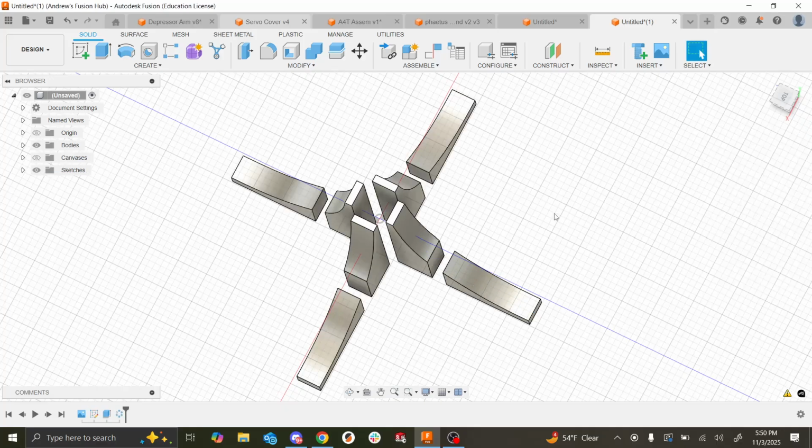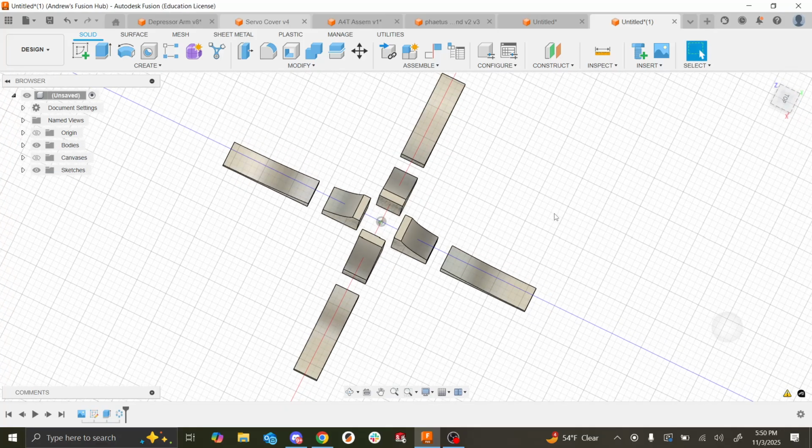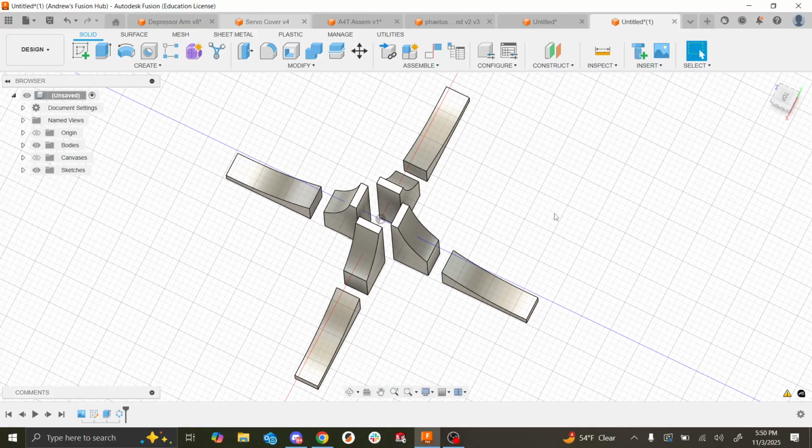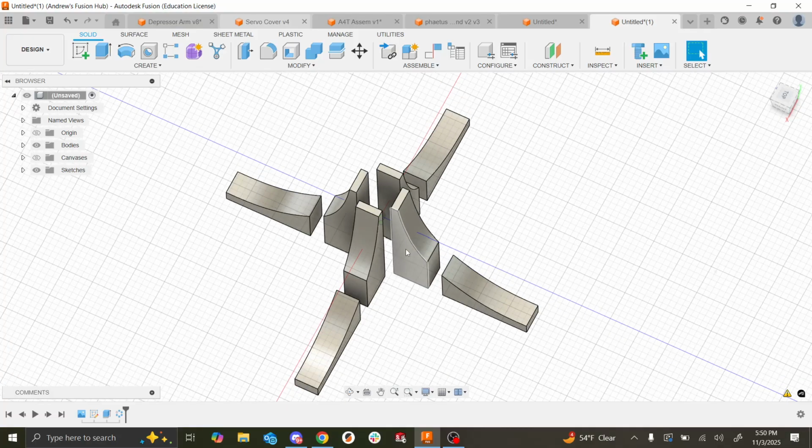And when I do that, you can see the pattern looks a lot more correct, right? So keep that in mind when you're patterning stuff, because sometimes you'll pattern things and they look weird and you're like, why did that happen? It might be because you have an asymmetric extrusion. So yeah.